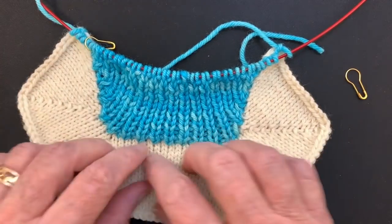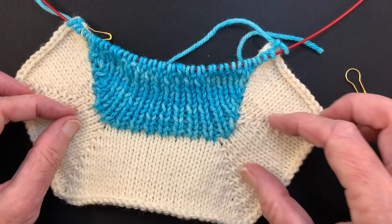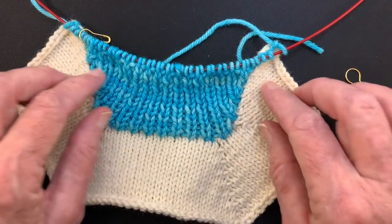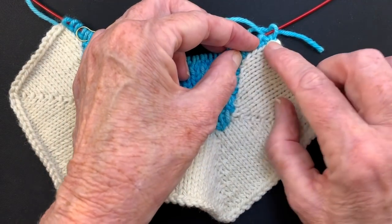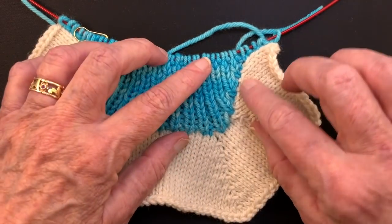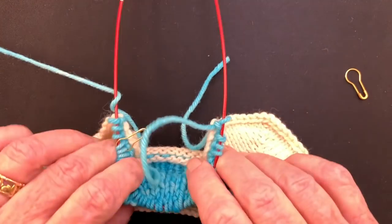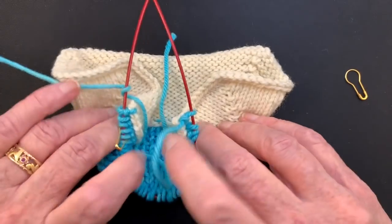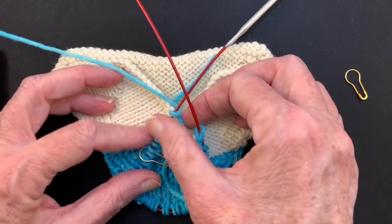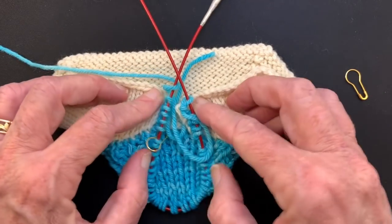This is a little sample of just the very top neck edge of a sweater. This is where a sleeve will come down — this is a raglan. This is the back, these are the fronts. Here's the beginning of the button band that would come down this way. This is the diagonal V-neck on the front. If we lift this up and look at it, the V-neck would come down the front of the sweater like this, and these fronts would continue down like that.